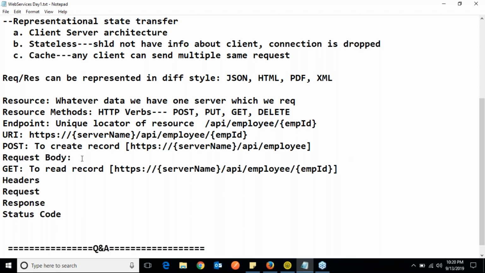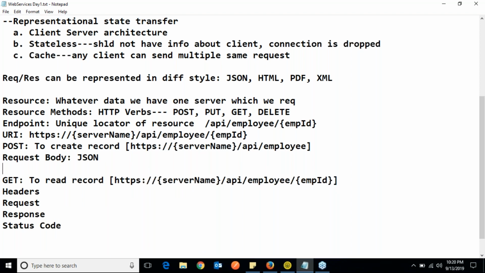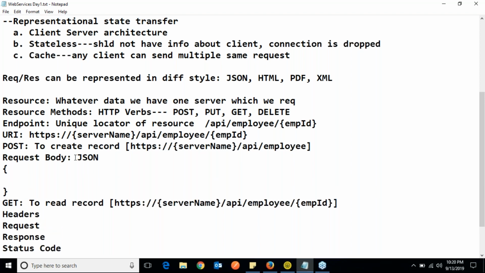That can be in JSON format or HTML format. So let's talk about only JSON. Okay. I'll just explain a little bit how JSON looks.